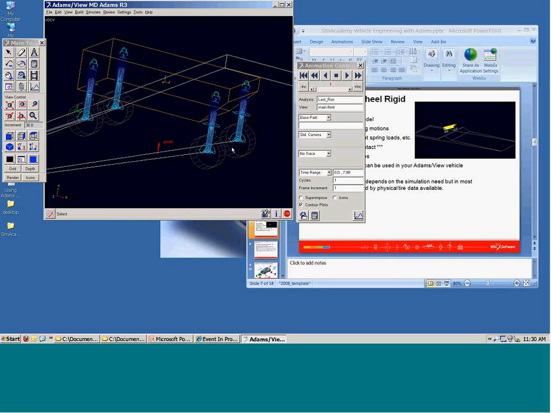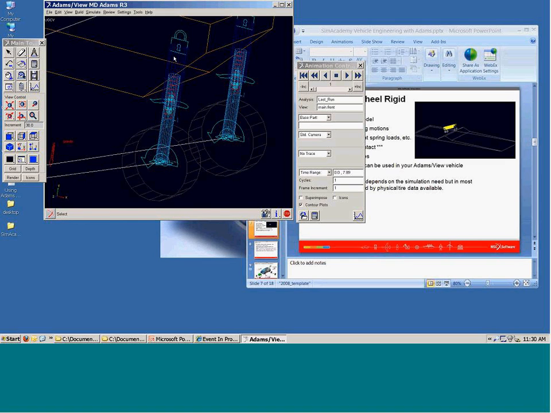By the way, this model was not built by me, I'm just using a colleague's model. In this example, if you look closely, you have the top mount and the strut using springs to model the suspension stiffness, and a kinematic joint, a cylindrical, with motion for steering.